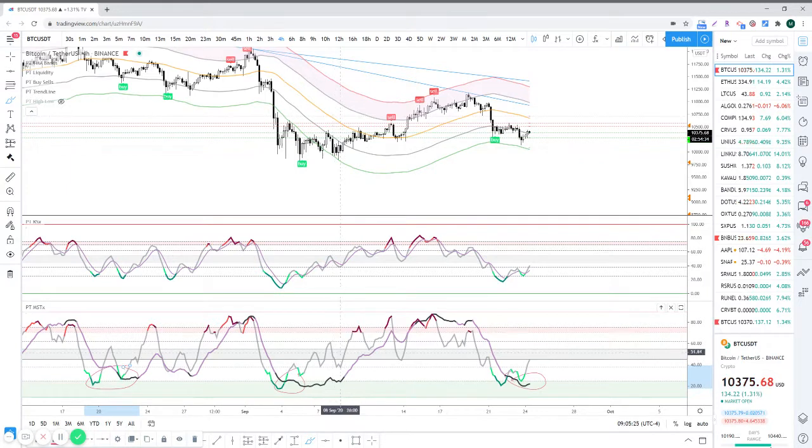Until my 4 hour gets somewhere in this red zone up here, or, for example, it got rejected up here, or it gets close to the mid equilibrium line. So just keep this strategy in the back of your head. If the 4 hour is either at the red zone or the equilibrium, which is orange, you might feel safer with shorts. Until then, if you have an over under, it's basically a buy the dip opportunity.